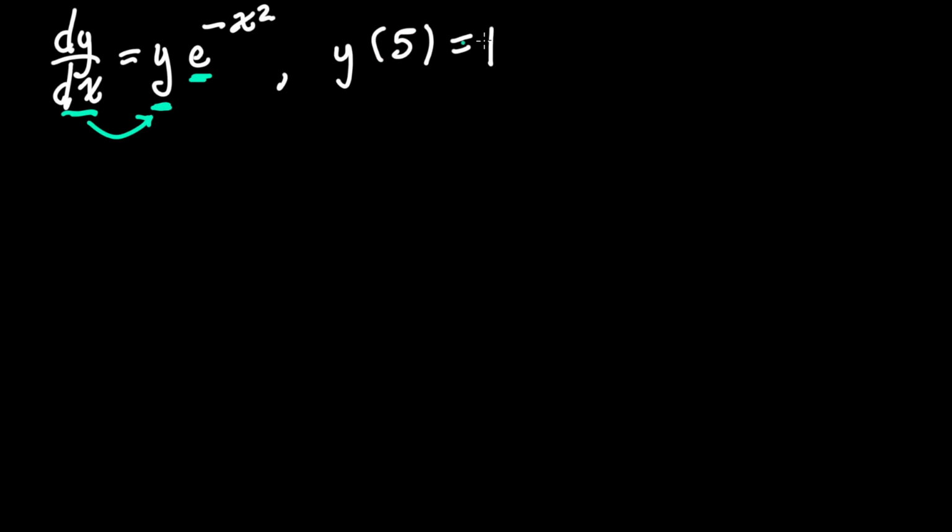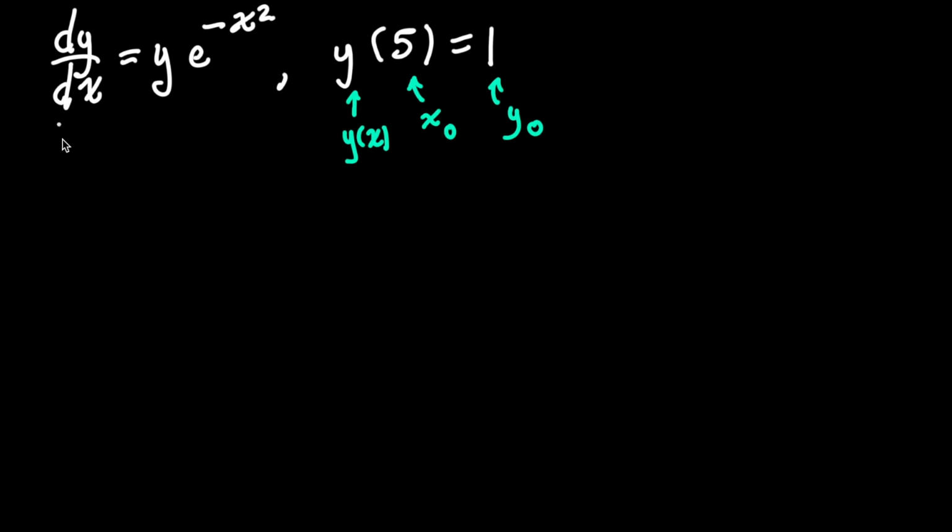point 5 and 1. And what I mean by that is that this isn't your standard function notation here. What this is actually saying, and I'll just undo some of my markups here, is that this is for the function y of x. This is your x value, and then this is your y value. And sometimes people put y naught and x naught on these just to show that they are values. So these are actually values of this equation. And so with that, let's get started with how to actually solve this algebraically.